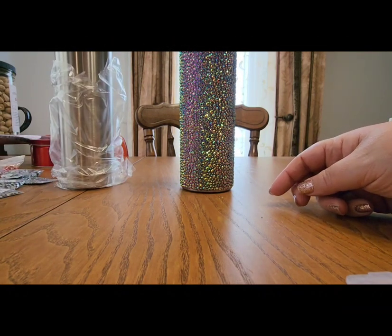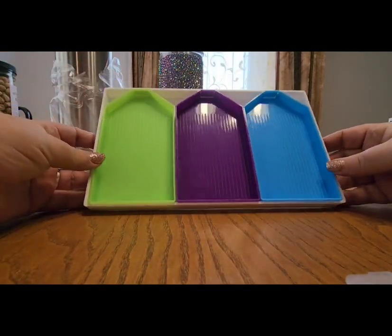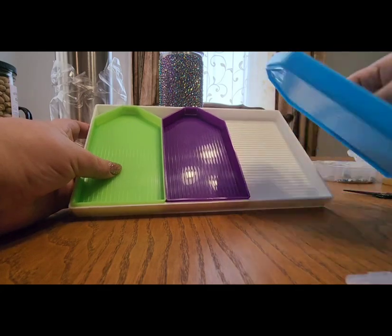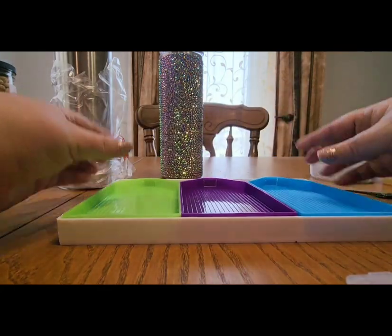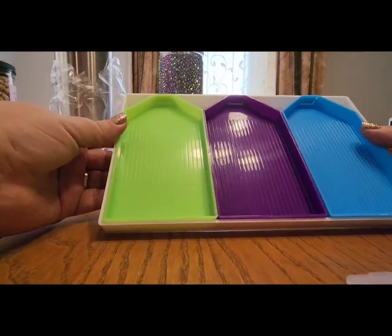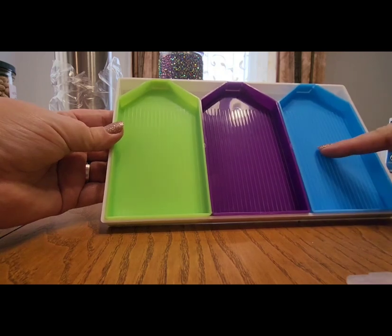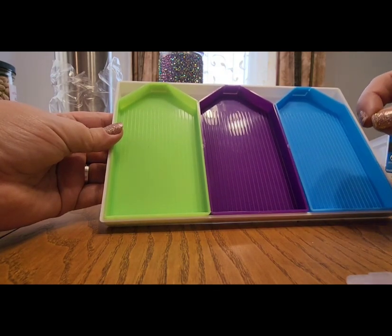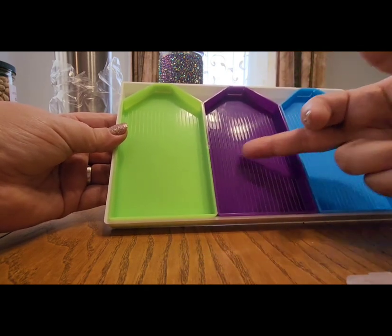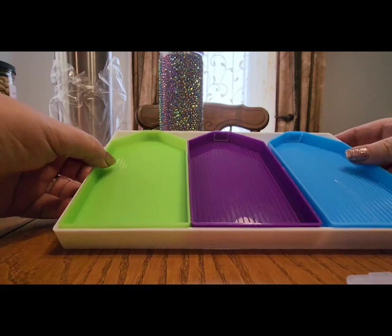There are numerous supplies that you can use when you are making these. This is something that I tend to use. So if I'm trying to keep everything kind of together, I put my different size stones here. If I'm doing something where I have 4 different size stones, what I typically do is small, medium, large, and the super, super tiny ones, I usually put them in with my extra large, because obviously you can easily tell the difference. So I go up in size, but then mix my very biggest with my very littlest. Or you might just be doing it with 3 colors, or 3 sizes. I tend to do it with 4.